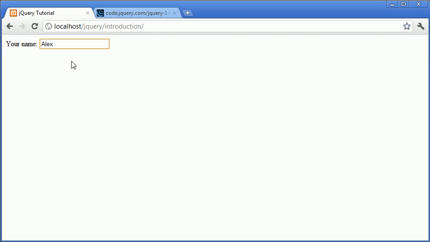Now what we want to happen is, as soon as the user focuses in to this field, either by tabbing down the page, for example, they might come from this field to another field. That's why we're using focus in and not the on click or the click event in jQuery. If we were to use the click event for this, the user would have to click rather than tab down the page. So as soon as this field is in focus in some way or another, then the span here will give us a bit more information.